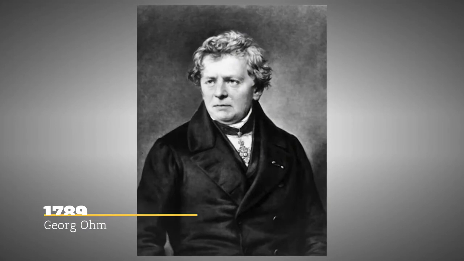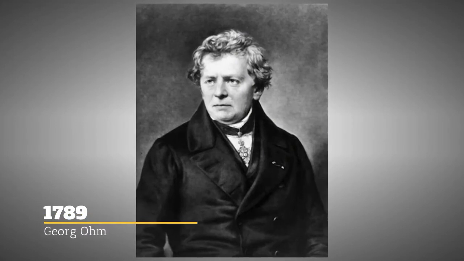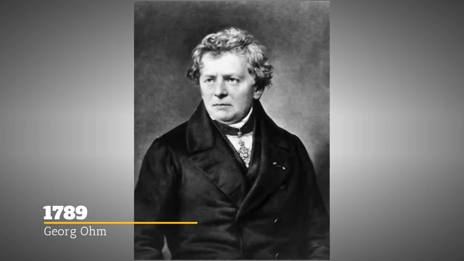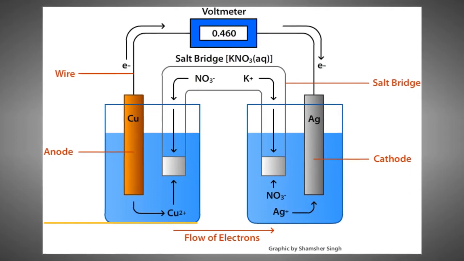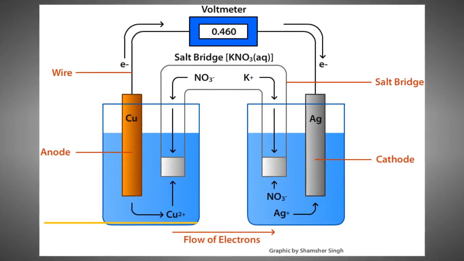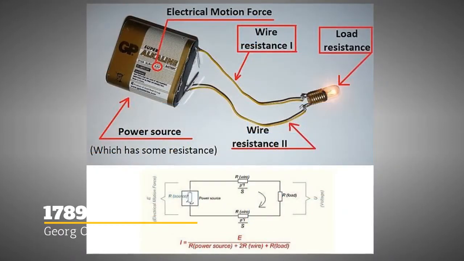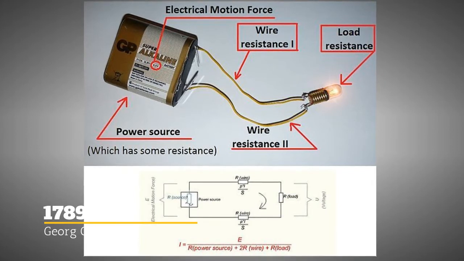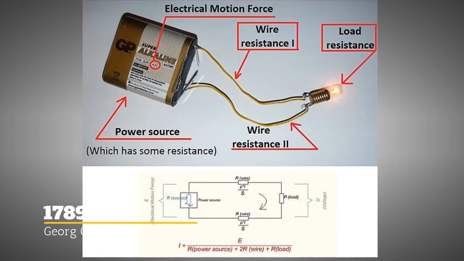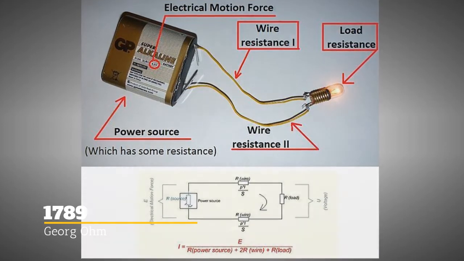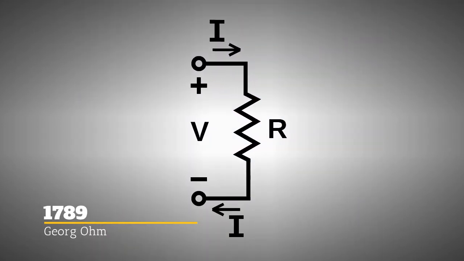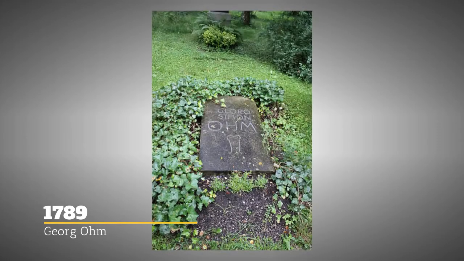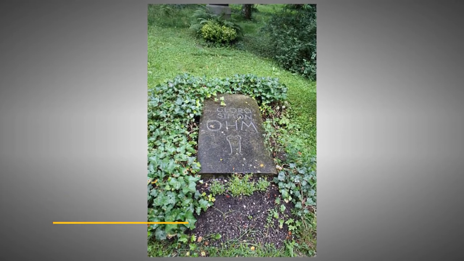This is the birthday of Georg Ohm, born March 16, 1789. He was a German mathematician and physicist, and he was interested in the electrochemical cell that had been invented by the Italian scientist Alessandro Volta. Mr. Ohm discovered that there is a direct proportionality between the potential difference, voltage, applied across a conductor and the resultant electric current. This relationship is now known as Ohm's law. He's also known for other physics laws, and he lived to the age of 65.